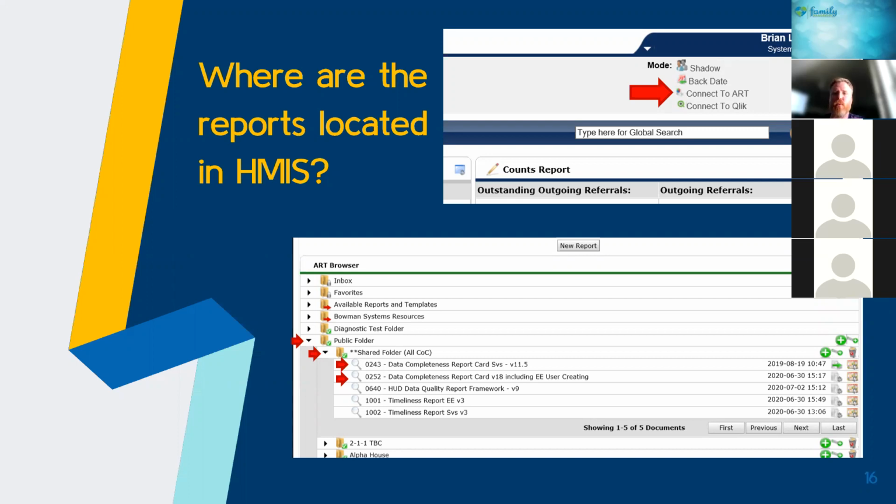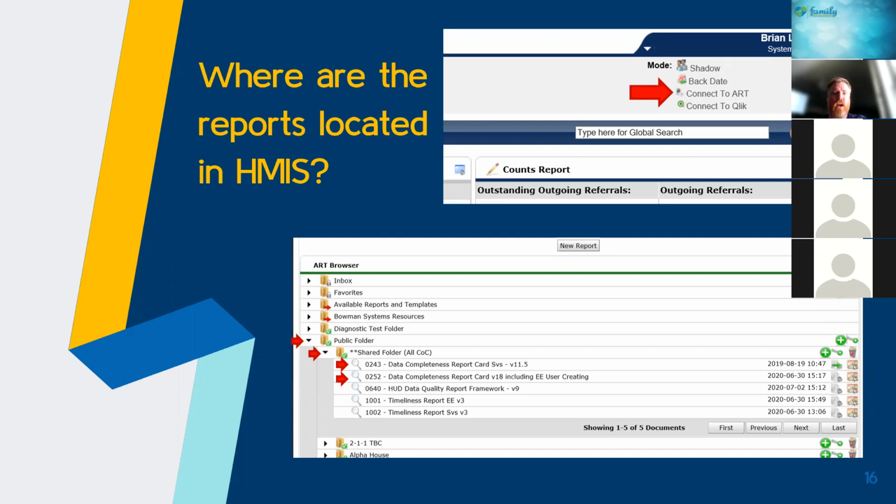If you need help actually running the reports, you can feel free to reach out to us and we can set up some one-on-one time to cover your specific report or any issues that you're coming across. But we want to make sure that you do have access to this information. And again, this will be in the slides that are sent out to you.